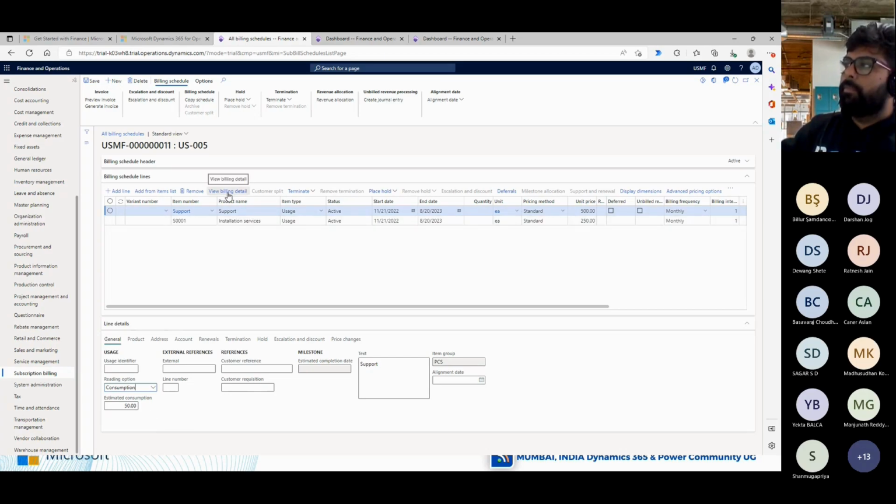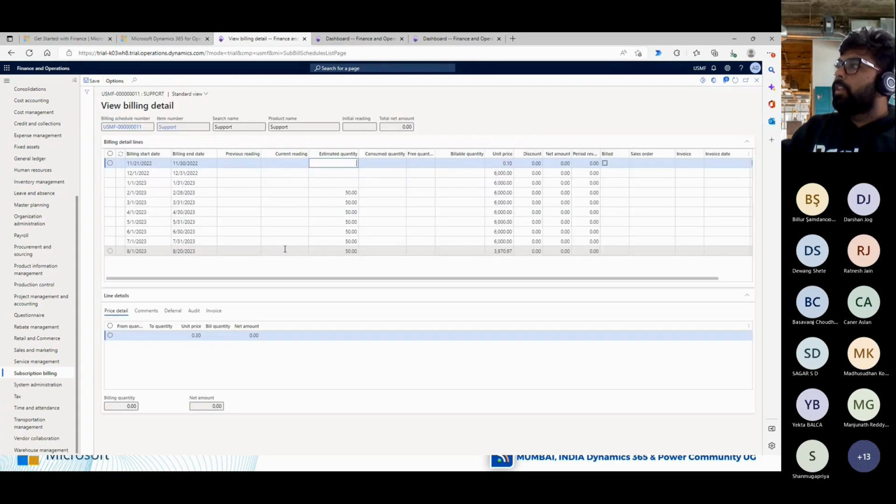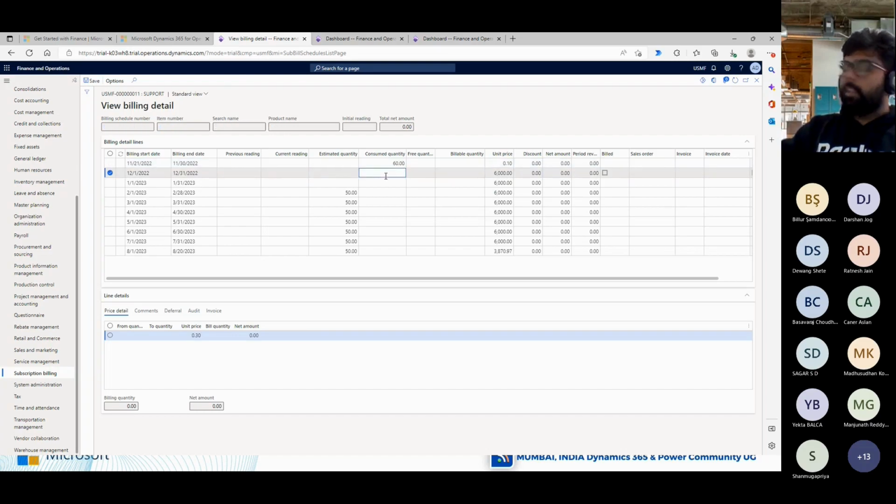Now if I click on the billing details of this particular line, you can see that the system is populating all these things based on the duration. It will populate the estimated quantity, but if your actual consumption is different from what you have estimated, you can enter it.